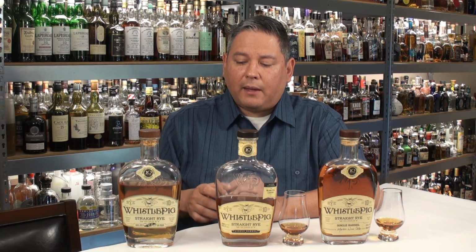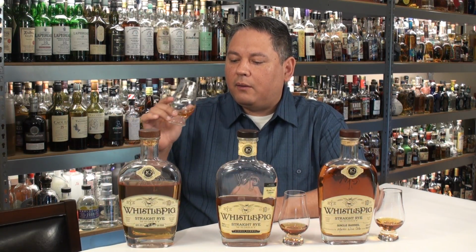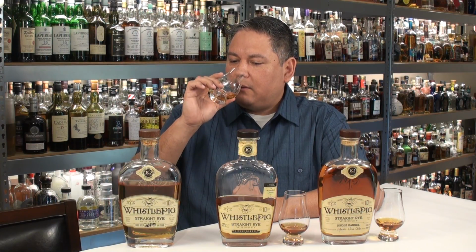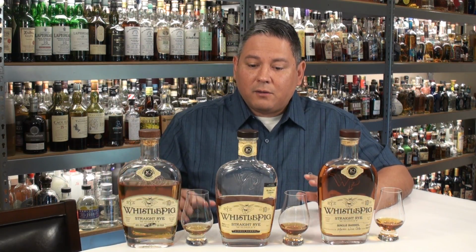I do like the leather note on the back end. I'm still chewing on that, and I really enjoy that aspect of it. I just wish the sweetness from the front went a little further to help balance out all the bitter and dry on the back end. But not a bad, pretty complex for that, all right? I wish the price point was down on the regular 10-100, okay?